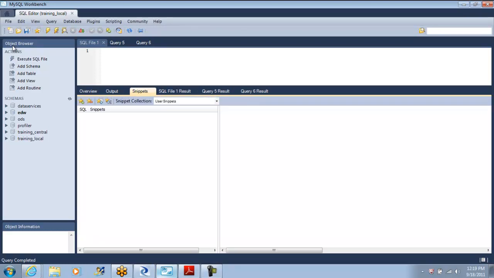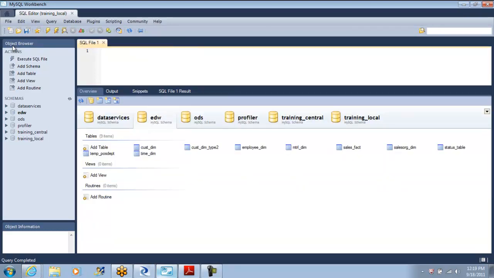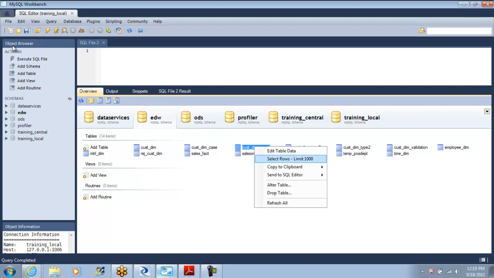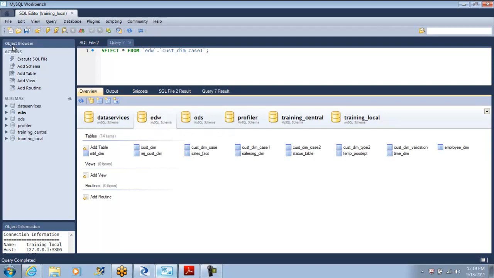I was not an ETLer, guys. I don't know if I told you or not. I was a BOE person who used to do report development and universe design. I later transformed and stayed back here because I have long-term opportunities and the work is a bit different than what I used to do.